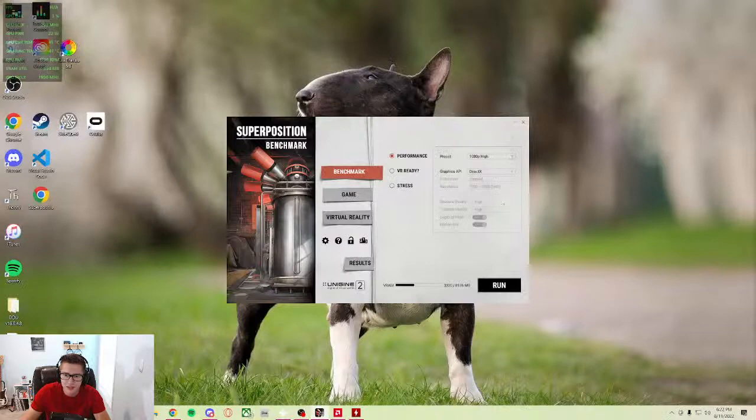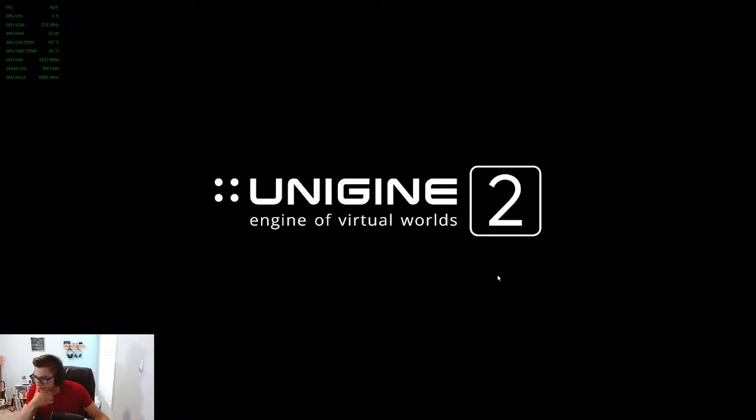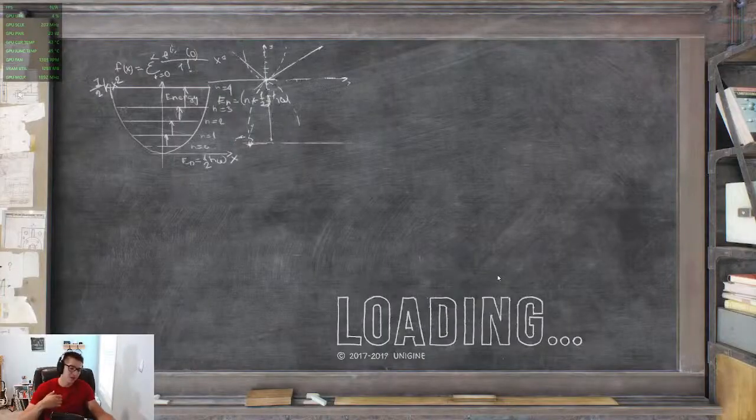Let's see. It's not an option to do not in full screen. So that's neat. Yeah, don't really have any settings there. So here it is. I just won't touch anything. Hopefully we don't have any problems.